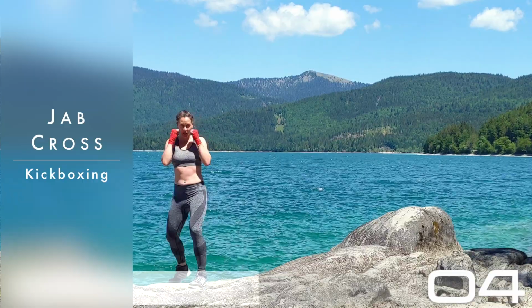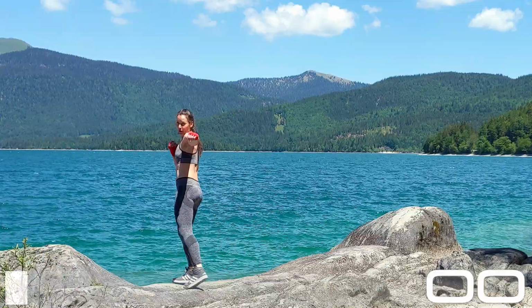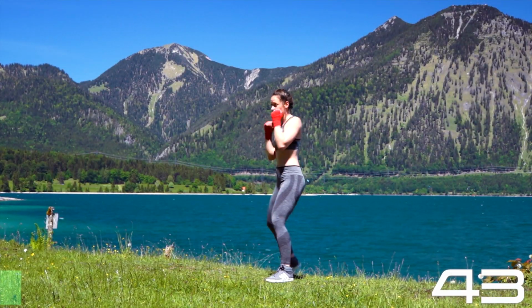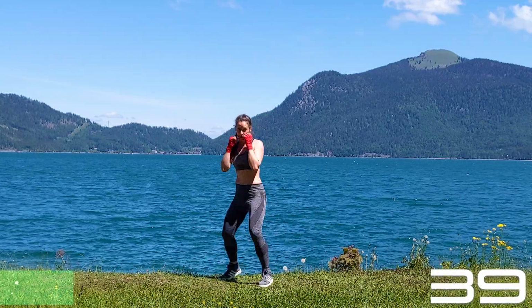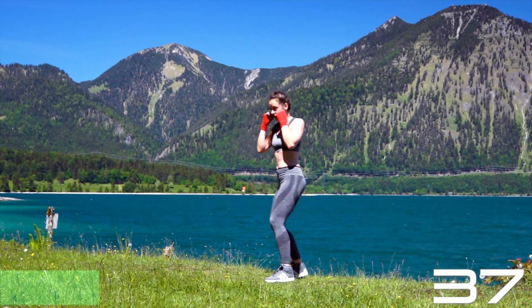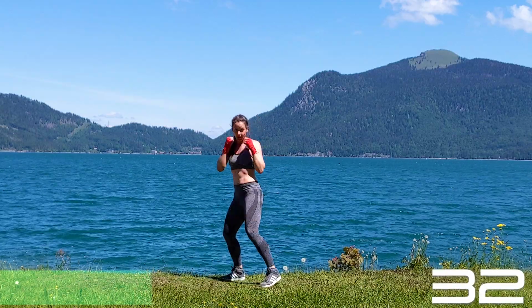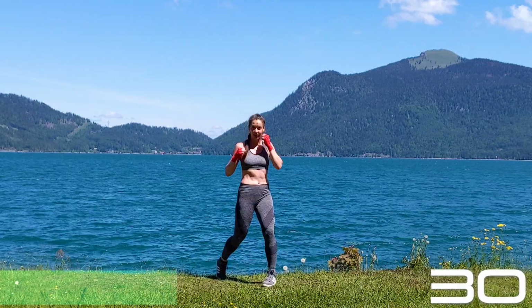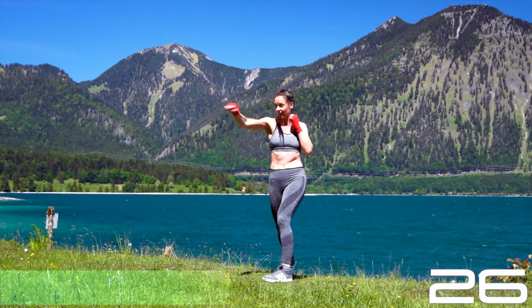And we're going for jab cross, left foot forward, right foot back. Here we go. If you feel comfortable in turning your hips, you can start straight away with your jabs. Otherwise, turn the hips first. Make sure you rotate your whole leg, lifting the heels, and then let those fists fly out of your shoulders. Punch straight in front of you.